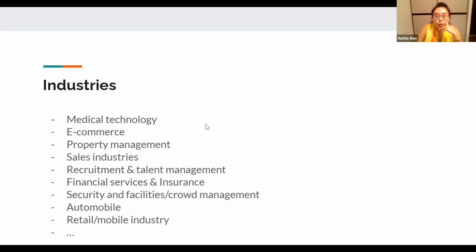Medical technology, for example. I had a client recently that focuses on retinal image recognition. In layman's terms, if I take a picture of my eye, they want to automate the process in a few simple steps and give you a basic report of your health condition based on the image. In clinical usage, they're trying to assist doctors, or in secondary and tertiary cities where hospital and health systems are not well set up. By doing that, they're trying to reduce the cost of going to hospital and paying really big money to have a full analysis of the body.